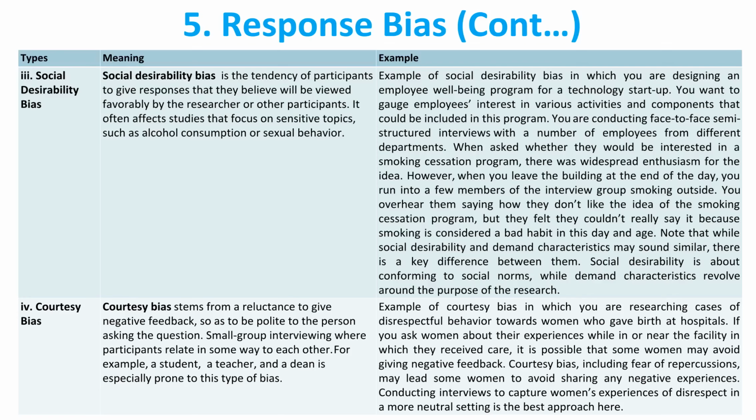Courtesy bias stems from a reluctance to give negative feedback, so as to be polite to the person asking the question. Small group interviewing where participants relate in some way to each other, for example, a student, a teacher, and a dean, is especially prone to this type of bias. Example of courtesy bias: you are researching cases of disrespectful behavior towards women who gave birth at hospitals. If you ask women about their experiences while in or near the facility in which they received care, it is possible that some women may avoid giving negative feedback.